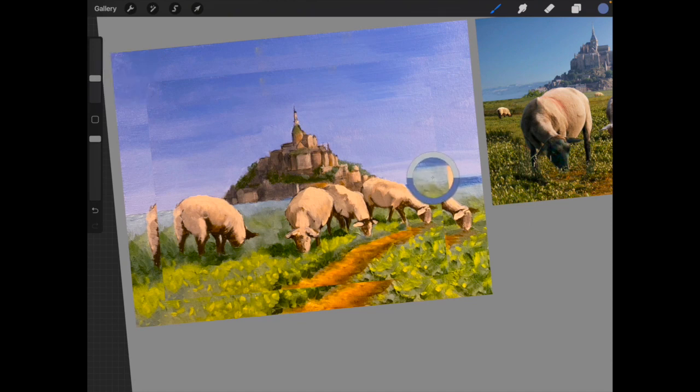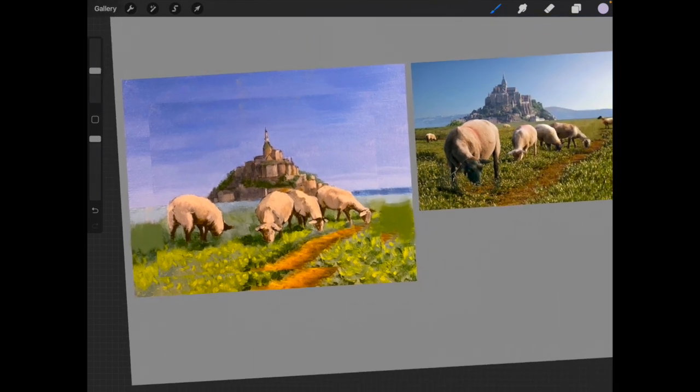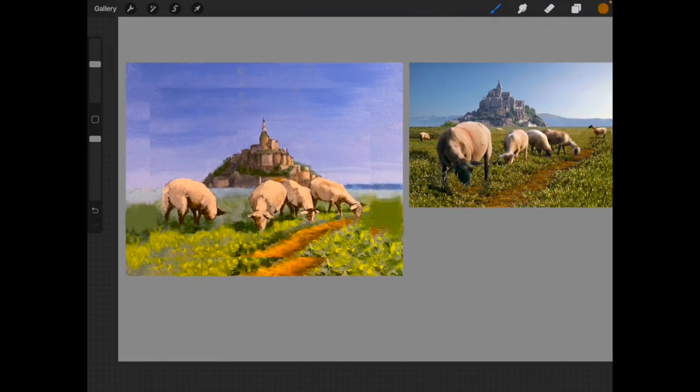So I'll just, okay, I'll just blur these edges out.